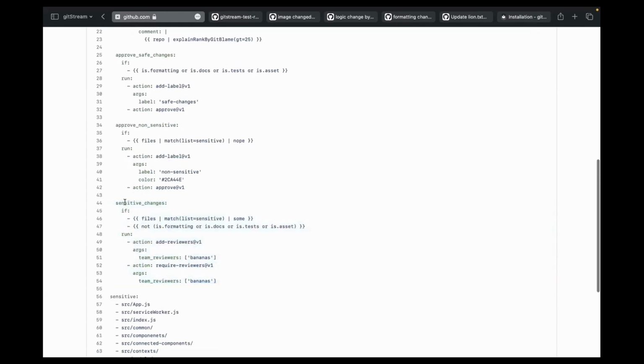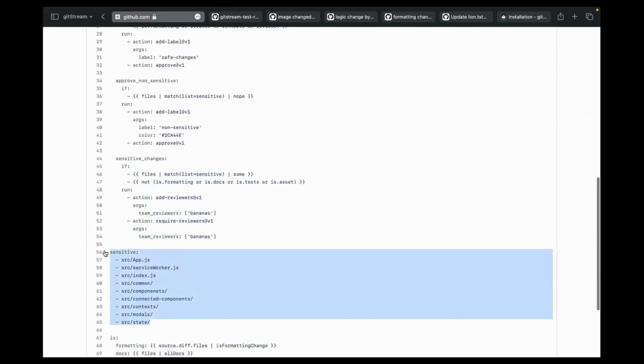One is like the code owners. You define files, you check the files, and you check if they are included in a sensitive list. And again, this is a user-defined list, which I did here. This is the list of files that I defined as sensitive, or directories. So if any of the files that were changed match this list, and this is some, so it's like any partial match, this will trigger.